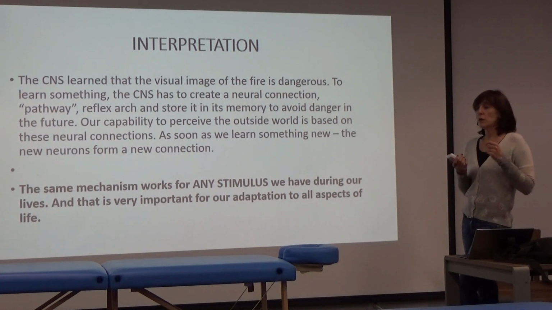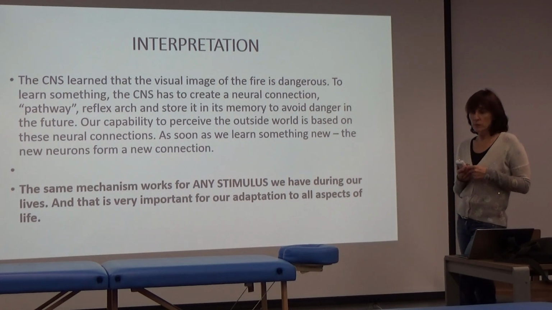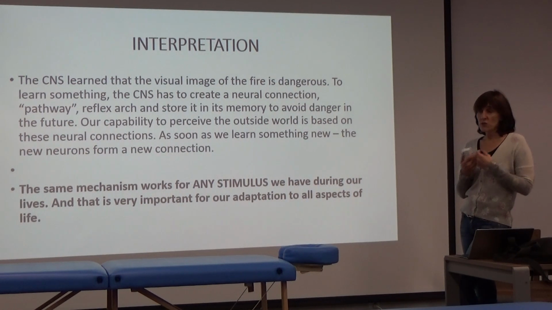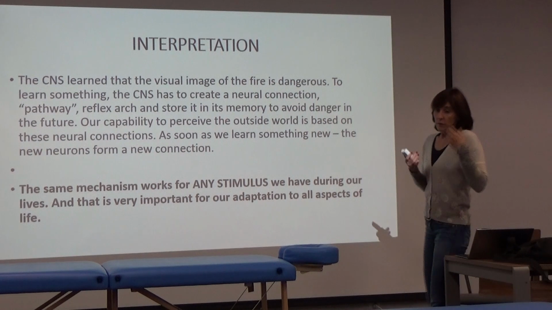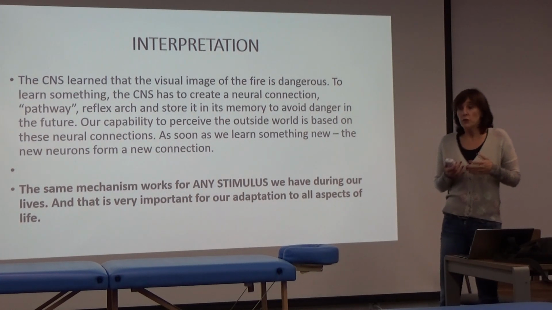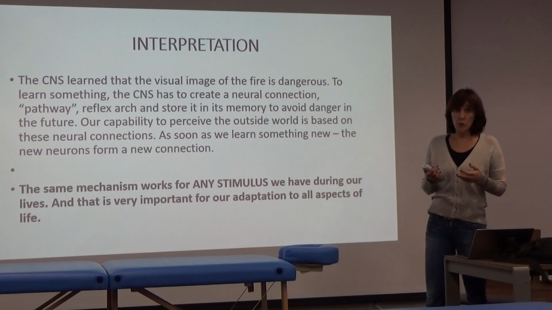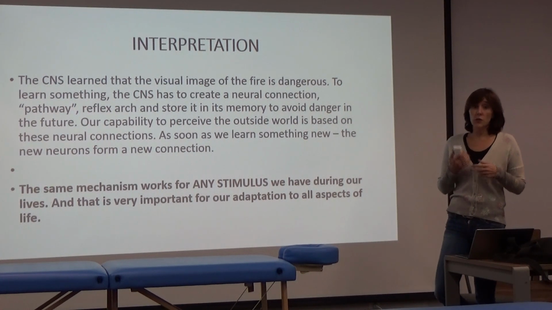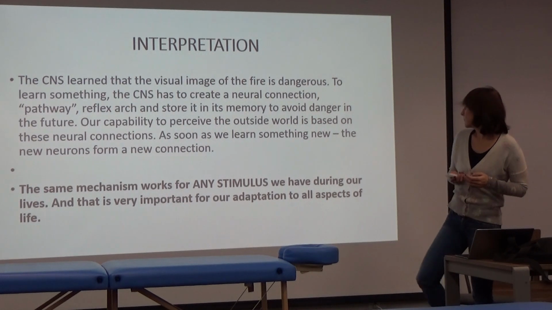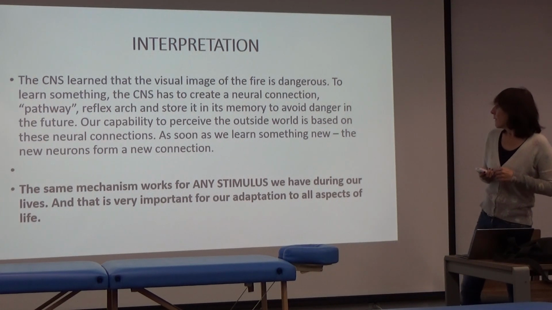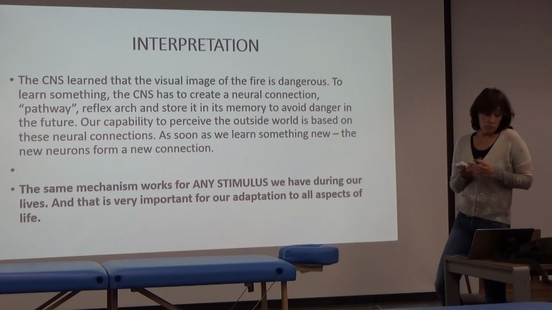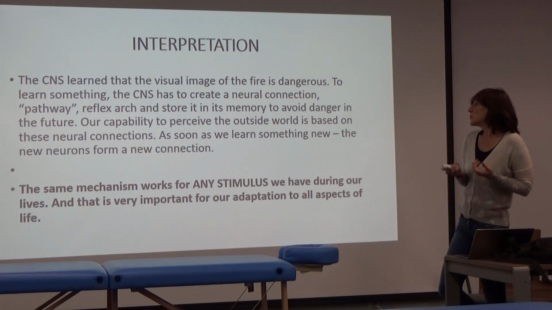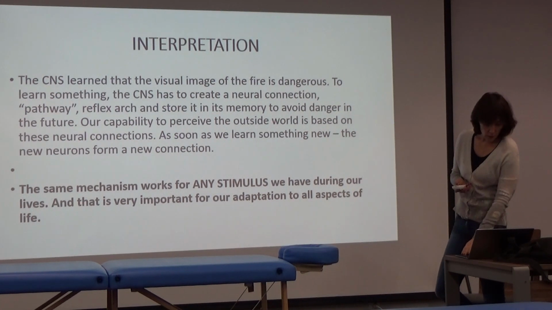Again, the same happens not only at the conscious level, when we understand what's going on, it happens at the subconscious level. So we are not aware of what's good and what's bad for our own nervous system, because it withdraws, and sometimes we have a conflict with the conscious mind. We think, okay, it's not dangerous, but for some reason our body doesn't want to approach, because for our subconscious mind it's an absolutely different interpretation. And we learn all the time, and learning is the main adaptation for the whole life.